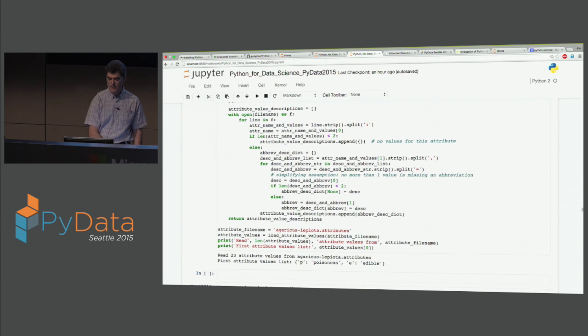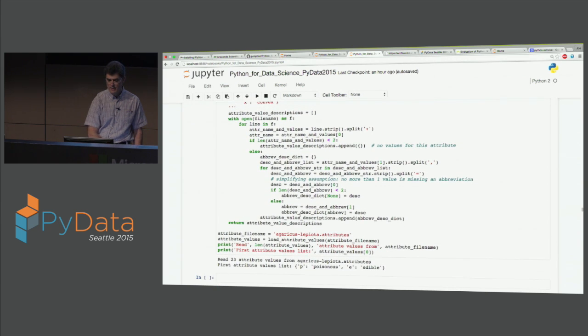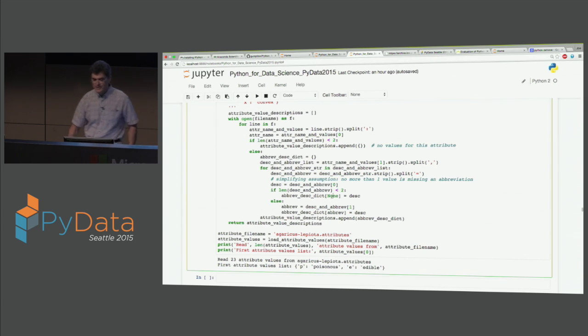Yes? The line where it's grab this predict some not equals this. The keys. The line here? Yeah. So can you explain this line? Yeah, so I wanted to have something in there. So I've got the description in the first thing, but what if there's an error in the file or something got lopped off? And so essentially there is no abbreviation, so I'm just using None as a placeholder, and that'll be something that I might be able to debug later. Is None one of the keys in the dictionaries that I'm returning?